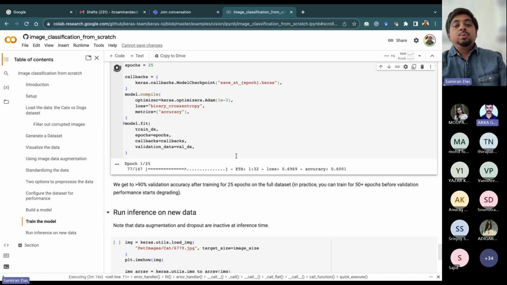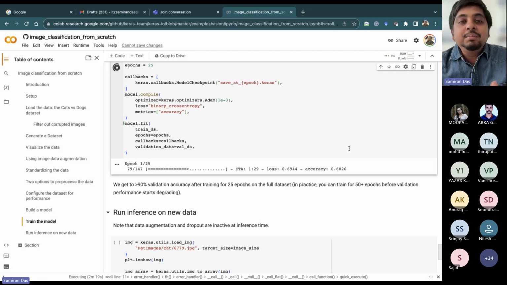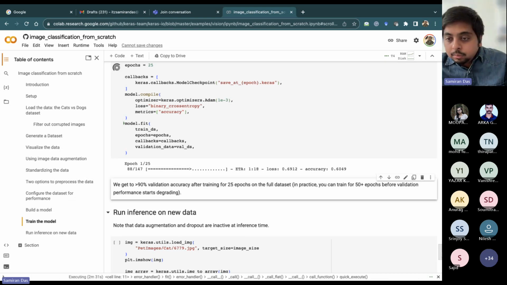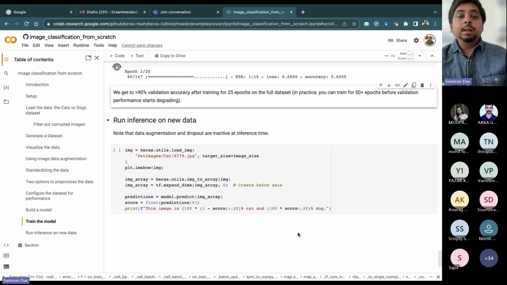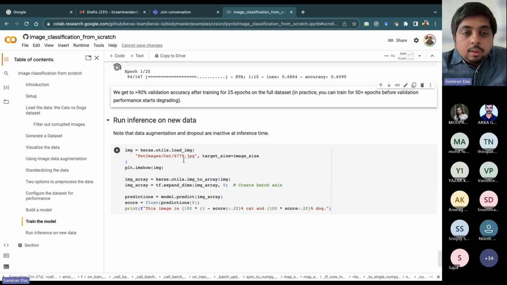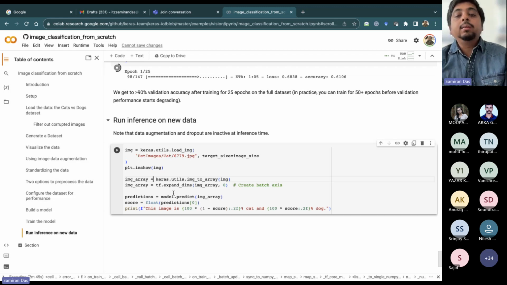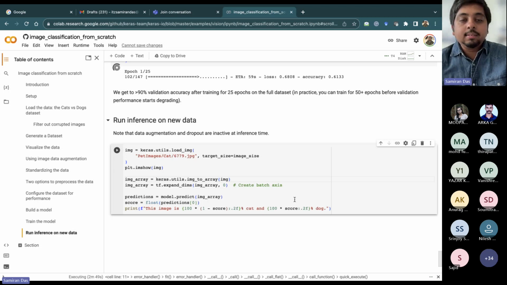Yes, yes. So because you have the notebook, you can always run this thing. Okay, so here the optimization is taking place, and once the training is completed, you can run inference on new data. For example, you give a particular image, and then you try to predict whether this image belongs to the dog class or cat class or some other class.